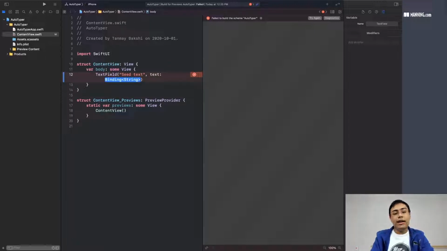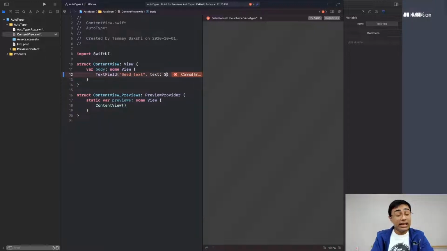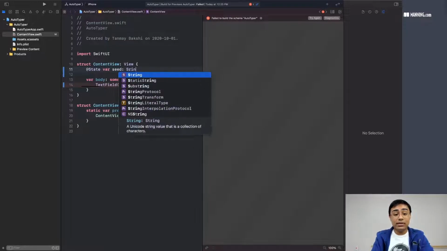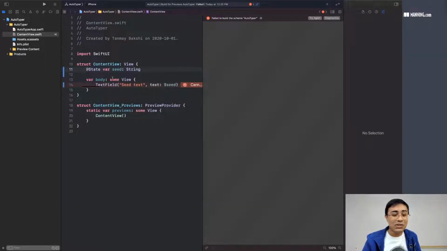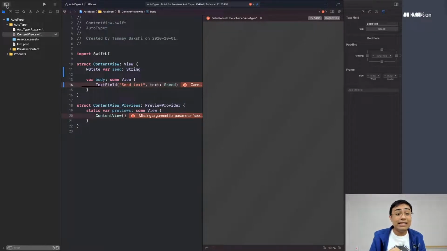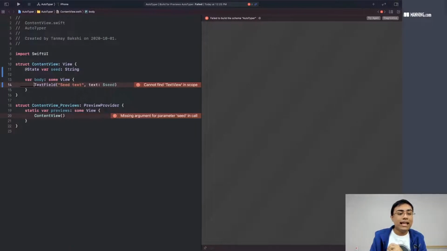All right, and the text that we put into the text field will be stored in a variable called seed. So we're going to create a state variable called seed. It's going to be of type string. This is really interesting because in SwiftUI, all you need to do is create a string and tell Swift that it's a state variable, meaning that it's interacting with the user interface, and suddenly you can pass that seed over to the text field. And instead of having to store the text field as a variable, you only store the text within it as a variable within your view.